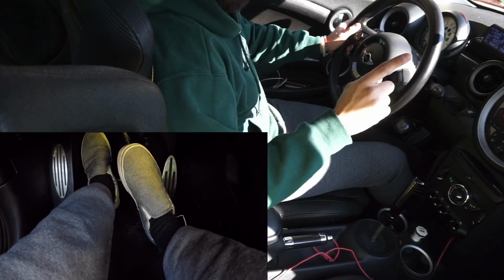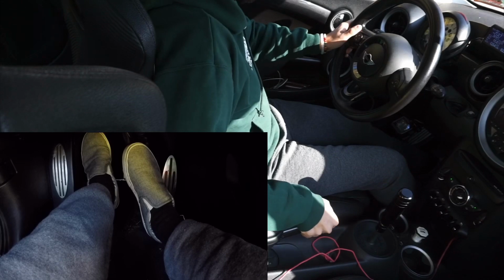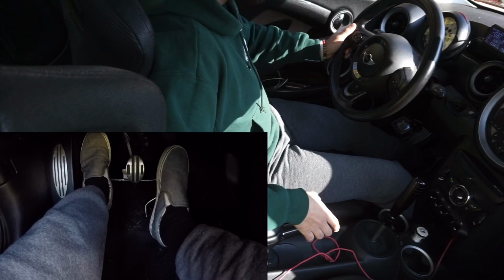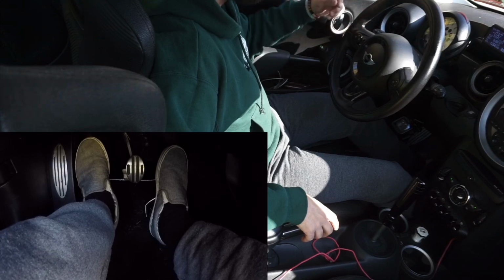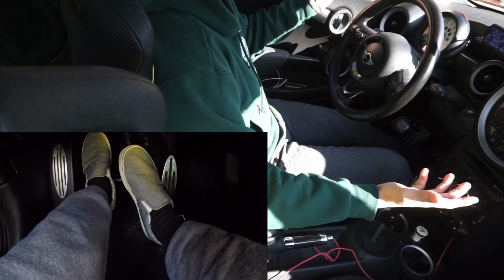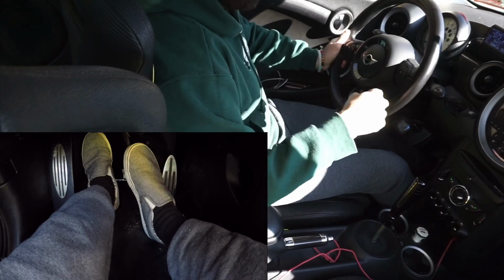That's the first technique. So let me do it one more time. We're in neutral, E-brake up, like so. You're going to clutch in, first gear, E-brake is up. Again, you're going to give it gas, get to the biting point of the clutch. You're going to feel the car start to vibrate, wanting to go forward. You let the E-brake down, and go like normal. And that is the E-brake technique. What it does is allow you to not roll back into the person behind you, so that you don't cause an accident.